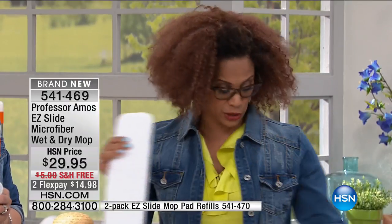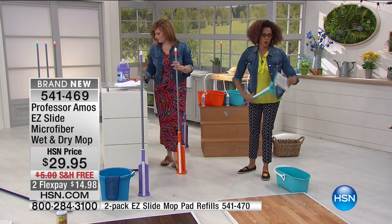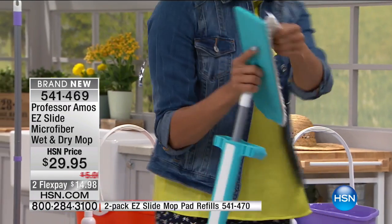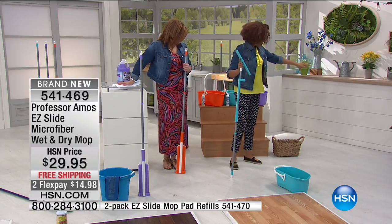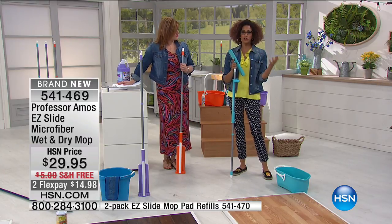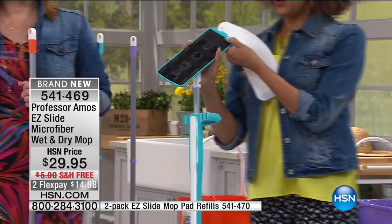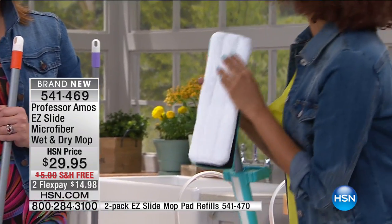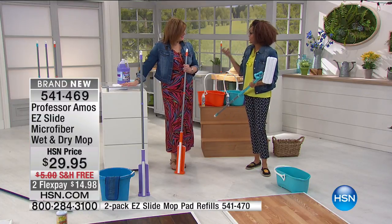When you're done, I'm going to show you. Hold that for a second, my darling. It's easy to take off and change. All I do is rip it off, and guess what? Where's my laundry basket? Oh, here's my laundry basket. Boop, boop, boop, and just drop it in your laundry basket. I can sanitize that. I can wash it. I just let it air dry, and you're done. And while you're waiting, you grab another pad, you put it on, and you are good to go. There are little hooks on here. It's so simple. It's like putting gloves on. And then you're ready to go. It's as simple as that. So it's easy. It's hygienic.